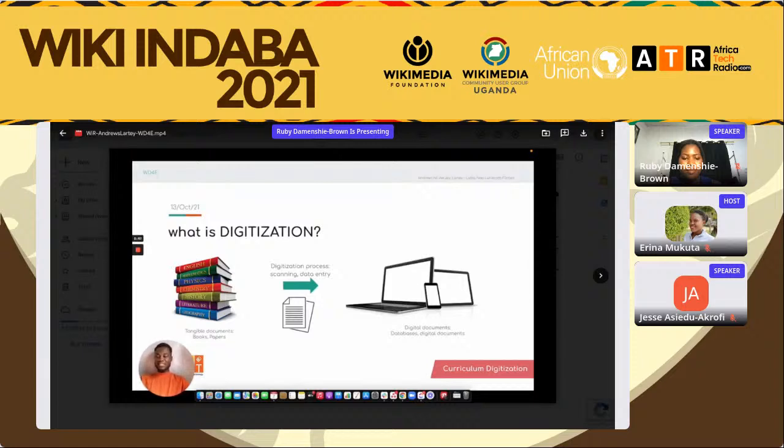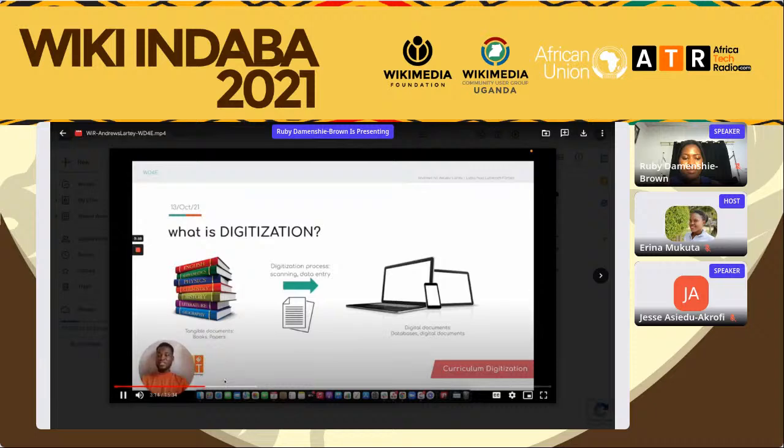When we say digitization, what we are saying is that the data that is present in tangible documents or books or papers will go through a process either as data entry or we scan the information from this document and have them digitally available in databases or spreadsheets. In simple terms, that is digitization.